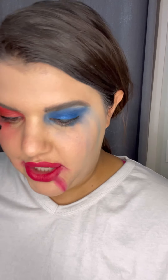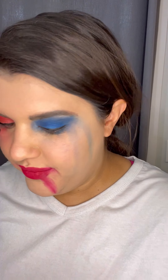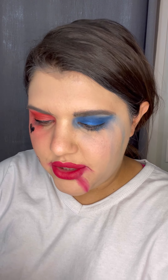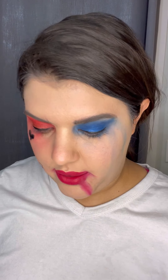You guys know next up I gotta put on my lashes because Harley Quinn does have some lashes. I'm exploding this lash glue everywhere — it happens, let's try this again. Usually I just try to get a little bit — I'm covered in lash glue now. Just a little bit on the tip like that, and you guys can see, just rub it along the edge so you don't have too too much. Then you want to make sure that you let it dry for a little bit.